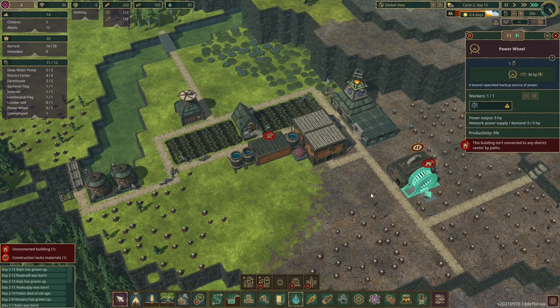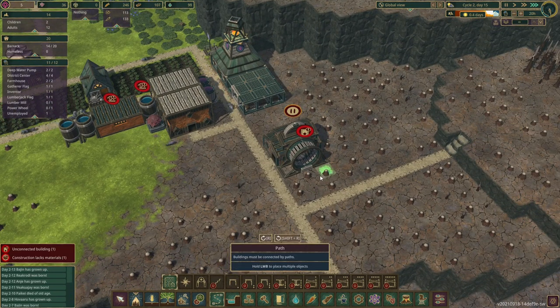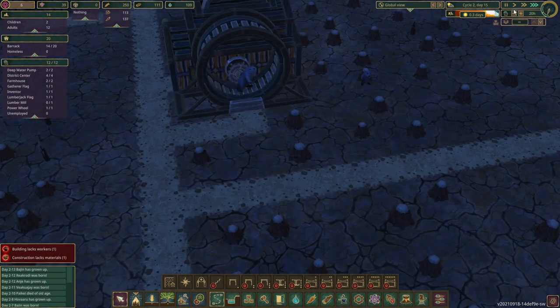This building isn't connected to any district by a path. Oh, of course. We actually need to put a path outside of it. I forgot about it. There we go. But let's turn this one back on. And you see, there he is. Let's let that time.